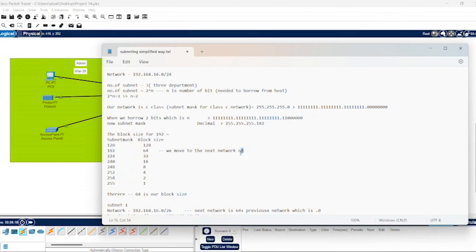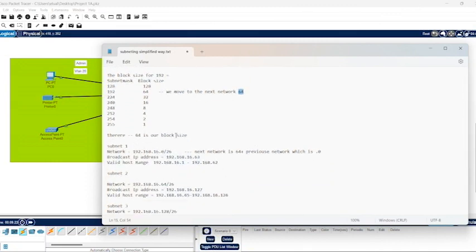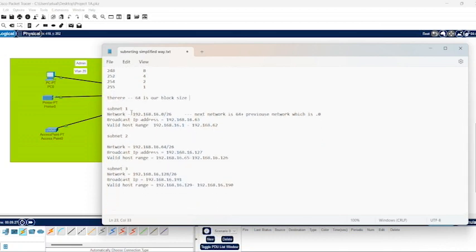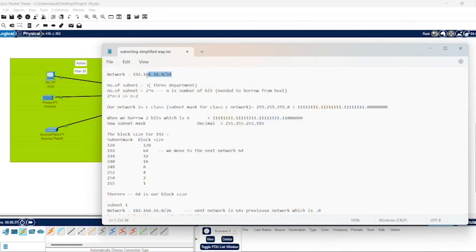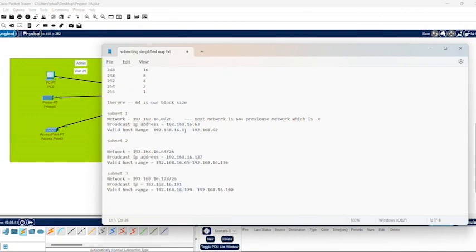So you can see the subnet mask and the block size. The subnet mask is 192, the block size is 64. So we'll use 64 to move from one network to another. When we move from subnet 1 to subnet 2, we add 64 on the last octet to find the network.